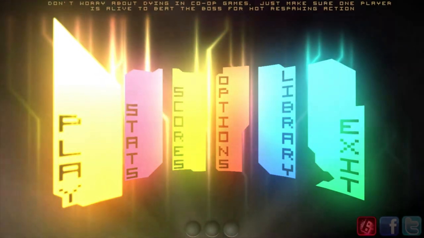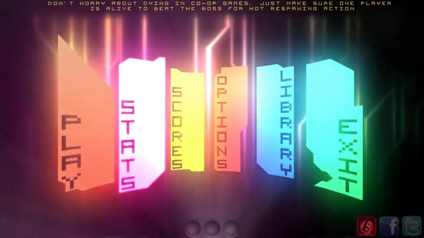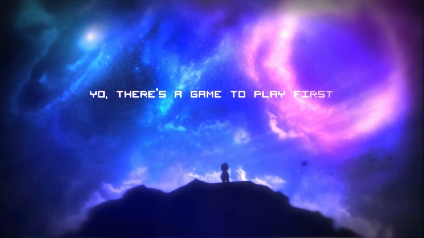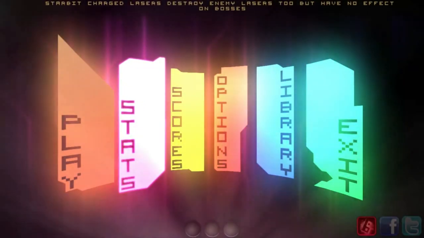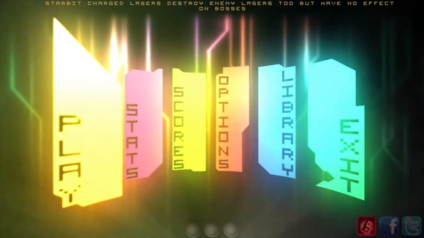But one thing I wanted to share before we started that I thought was kind of amusing. If you look at stats, scores, or library, it just says, yo, there's a game to play first. So I guess I'm gonna have to go play the game before it's gonna let me actually see that. So anyway, without further ado, let's jump into Really Big Sky and see just how big this sky really is.